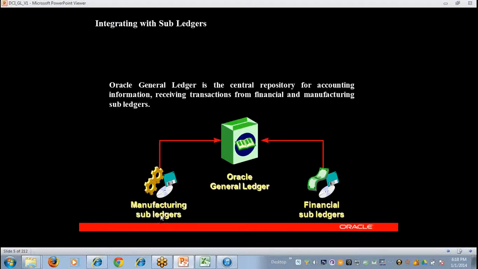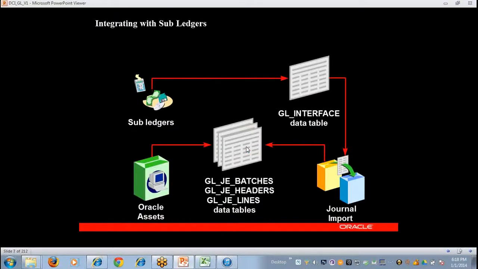But wherever accounting is there in any module in Oracle Applications, that has to come at the end of the day to the general ledger, because this is your final repository of all your accounting information. That's the schematic representation of the general ledger.